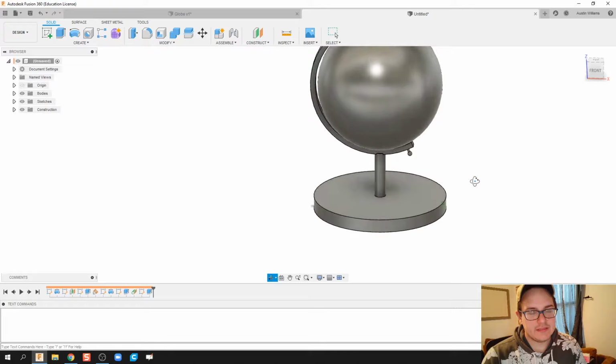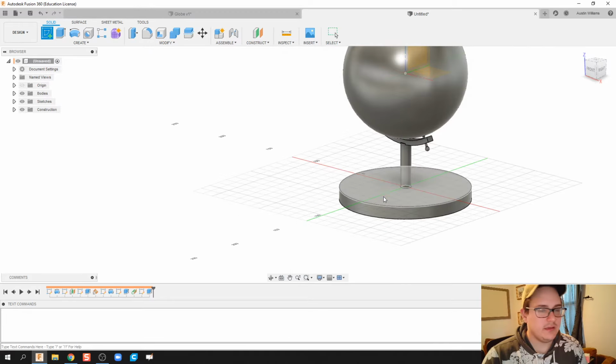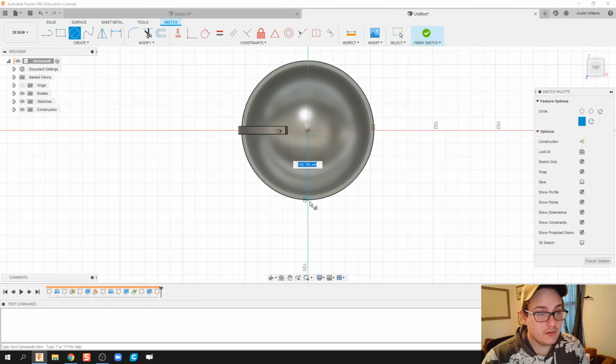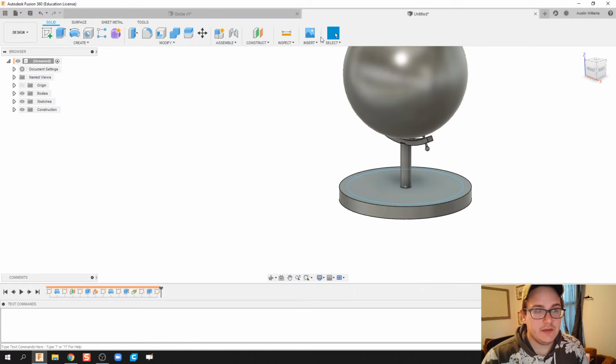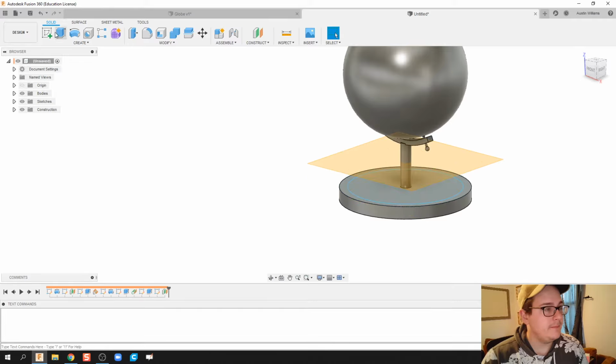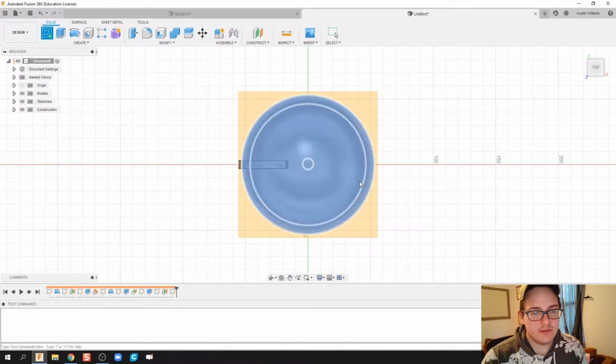Now, let's add some flair to the bottom of that. So let's go ahead and create a new sketch. Let's go ahead and just add some small flair to that bottom. Do an offset from plane. Looking okay. Create a new sketch on that plane.